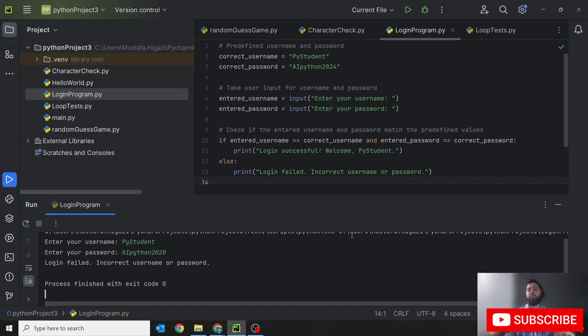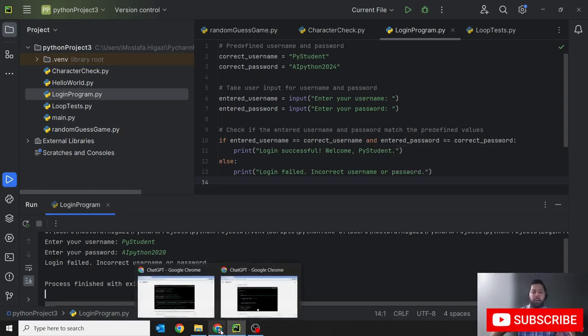But usually in most cases, if you notice with any login program, it allows you to provide multiple attempts, right? So there's multiple attempts built into it. So let's do that. In order to do that, you need to incorporate the concept of loops.